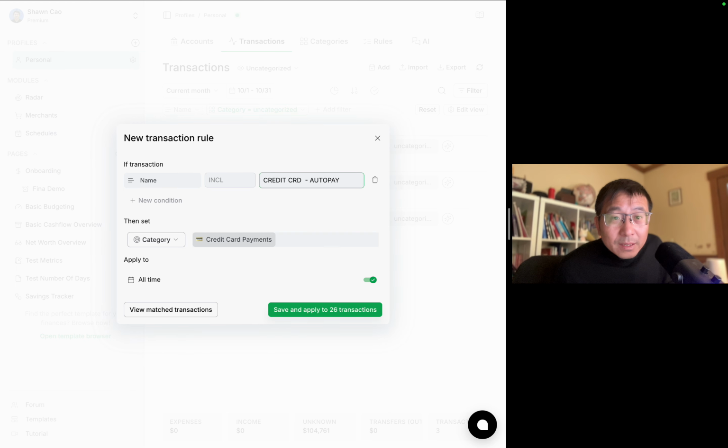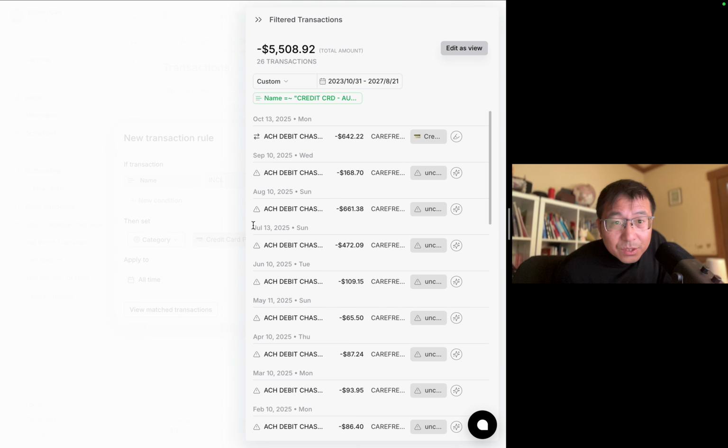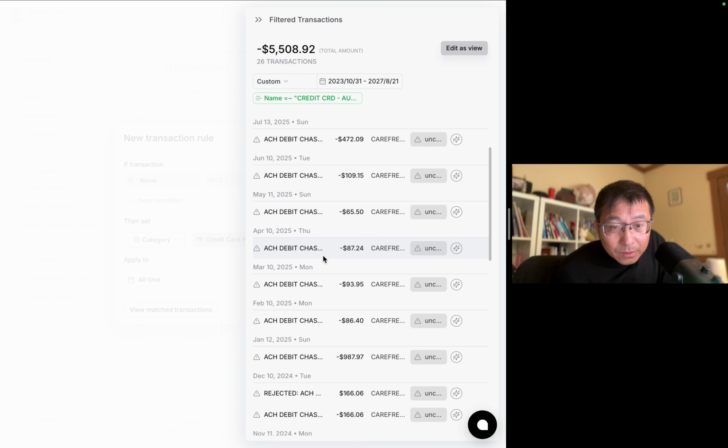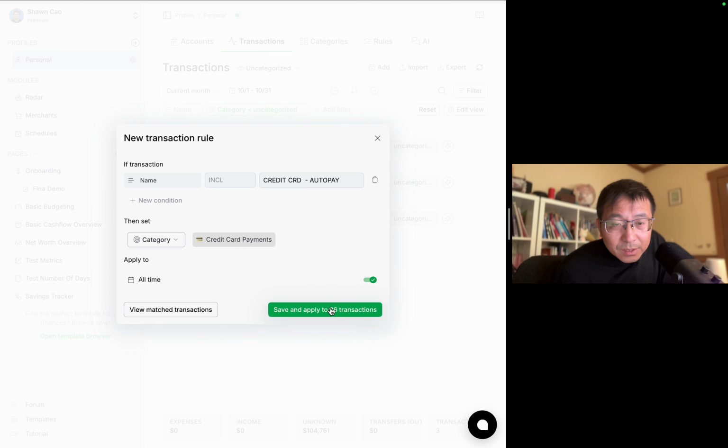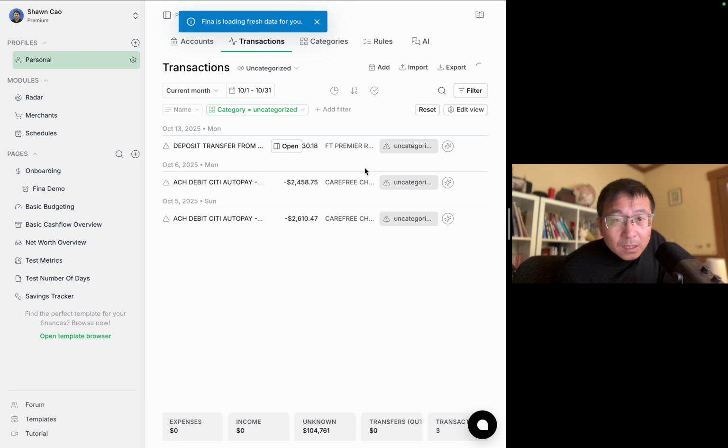Okay, so we can match more, and we can also verify it matched. This is all credit card payment basically. So we can just apply this to all of them.